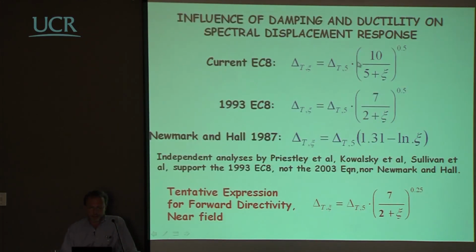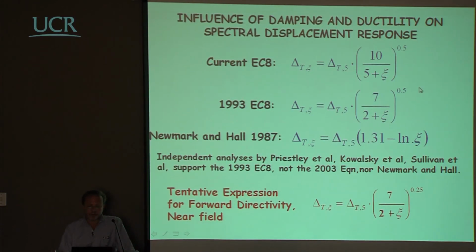Now the correction factor. The correction factor, as we have been discussing, will be the factor that will reduce the displacement demand as a function of the equivalent damping. And I already pointed out that there are several formulations of the sort of something under a square root, with, say, the square root of 10 divided by 5 plus the equivalent damping, and so on. It is interesting to note that these are not new formulations. In '87, Newmark and Hall proposed a correction which was based on the logarithm of the equivalent damping.